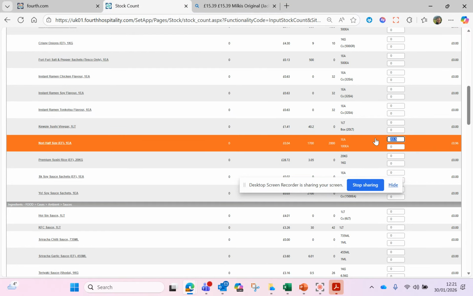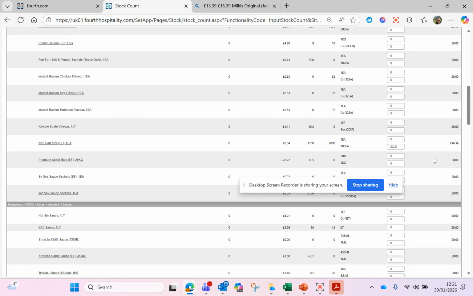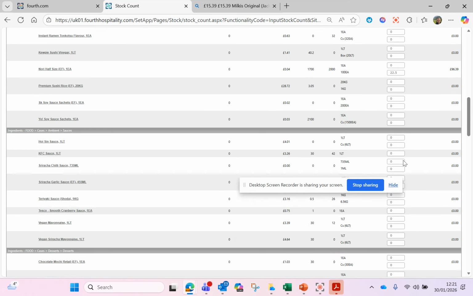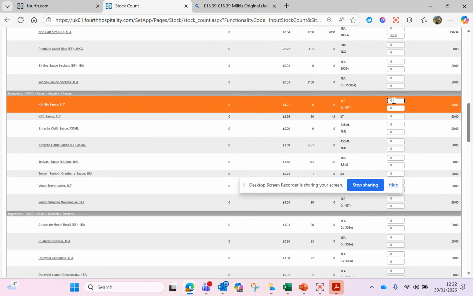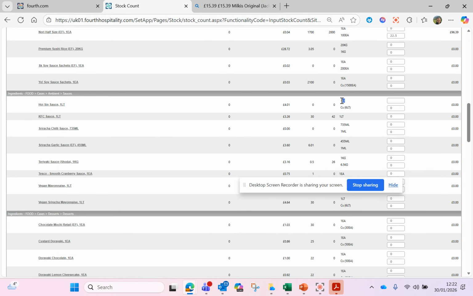Okay. So it's super, super important that you get the right line for what you're adding in. Keep in mind when you come into things like dressings, you're going to be talking in litres. So 1 litre versus 6 packets. If you look at this one here, hoisin sauce, it comes in 1 litre bottles.